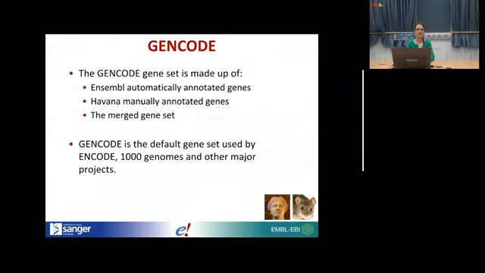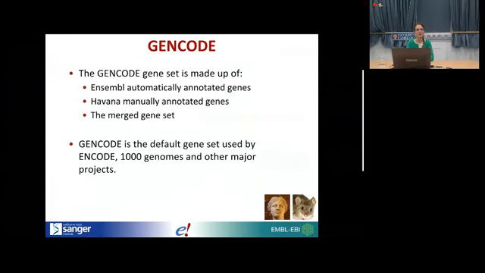GenCode came about because the ENCODE project wanted to have a gene set, and they realized that creating their own was not something easily accomplished, since we'd spent 15 years on it. So they decided that our gene set was very good quality, and they took what we had, added a few extra bits to it, and basically called it GenCode.